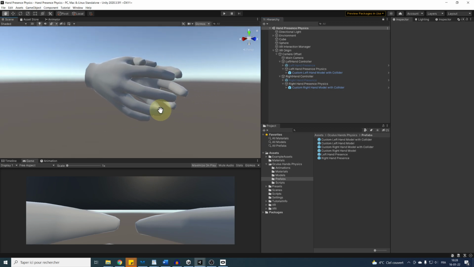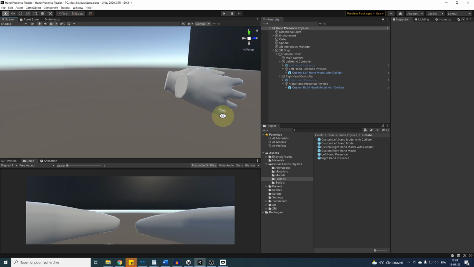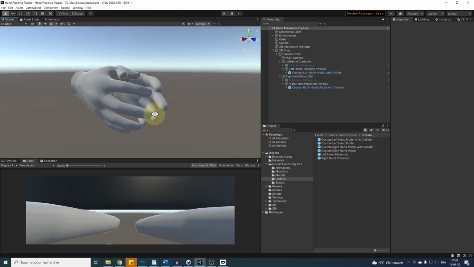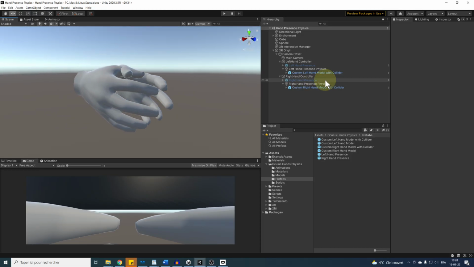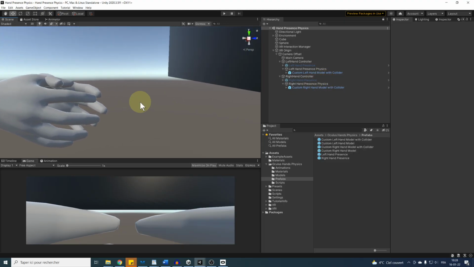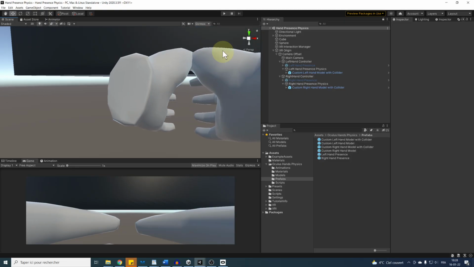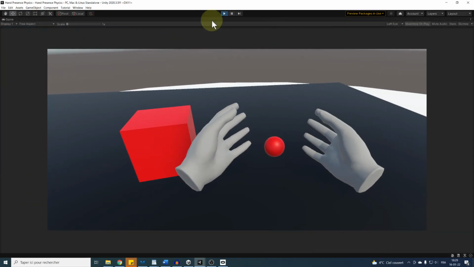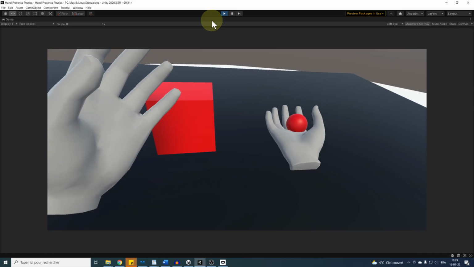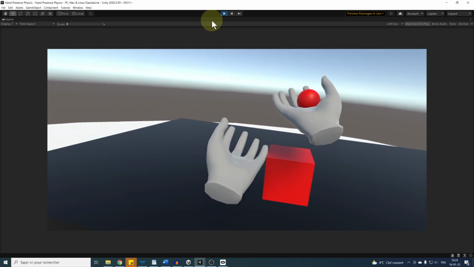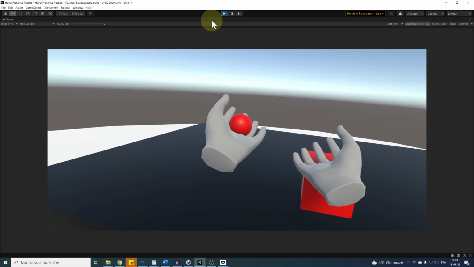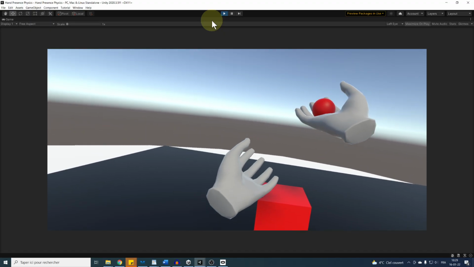Now, I won't go into details of how each one of these settings influences the physics computation in Unity, as it goes outside of the scope of this tutorial, but I strongly encourage you to read about it in the Unity documentation. Keep also in mind that improving the physics simulation can introduce some lag in your game. And by doing this, if we click again on play to try our game, tada, the physical interaction feels more precise. Now that's something that obviously does not translate really well on a video, but that we can really feel when playing the game.